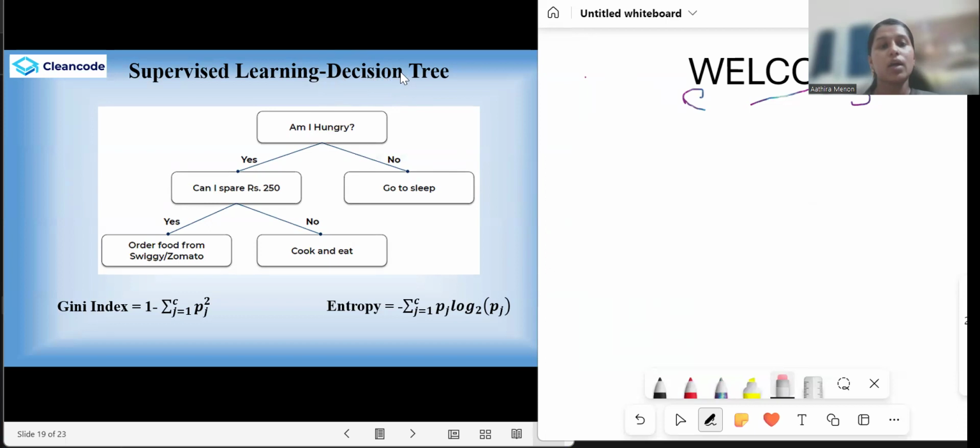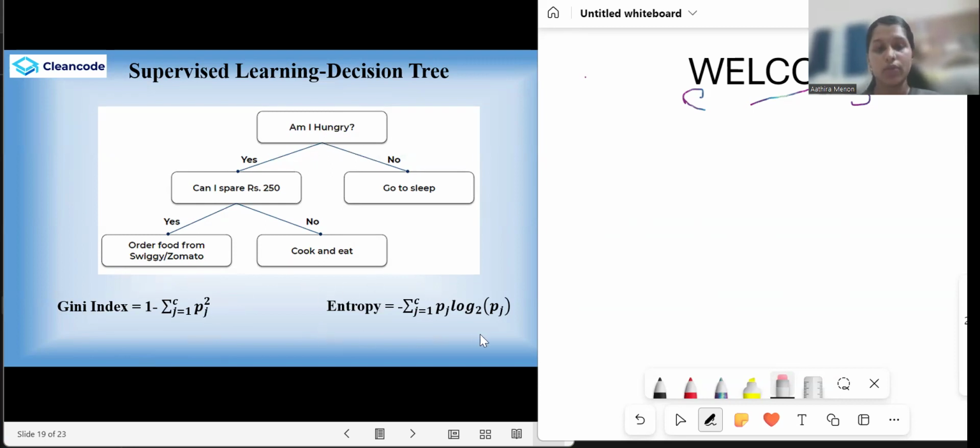So the algorithm is termed the decision tree. If you can see an example over here, this looks like a tree. That is, if you consider this as a root, and if you take these as the branches and these particular decision nodes as leaves, then it will resemble a decision tree. Now to split this decision tree, or to find the root node, we have 2 particular methods, that is the Gini index or the entropy. So the Gini index is going to give us the measure of the purity of that particular node. So say this is a node which has got the highest amount of purity or the highest probability. That means the Gini index of this particular node is high, which means my node is very pure, which is an ideal case for it to be the root node.